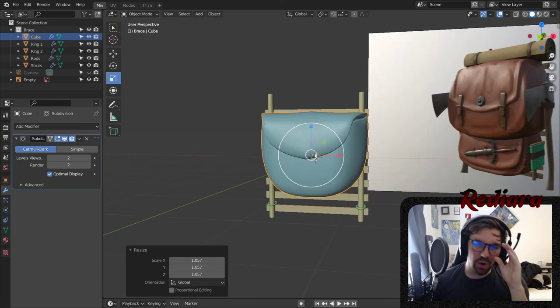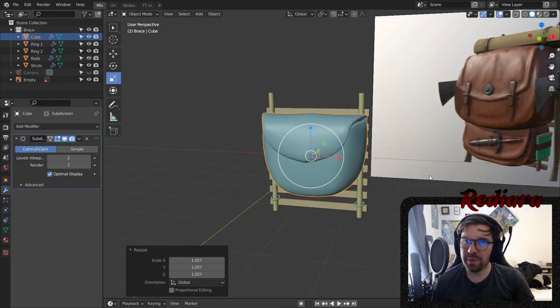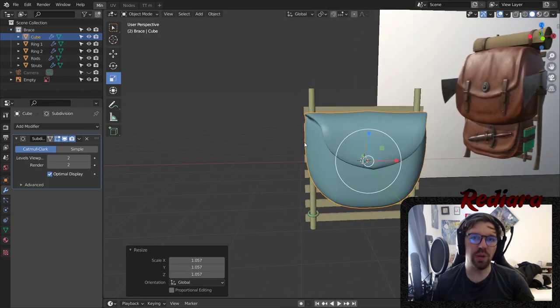For whatever reason, you always see bedrolls on top of the bag. But that's not... I mean, that's not how I was taught to do things. I guess we'll make a bedroll. We'll make a bedroll and then we'll decide where we're going to put it. So, bedroll. Bedroll, bedroll, bedroll. How are we going to do this guy?